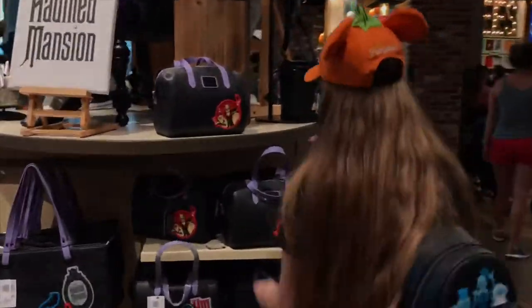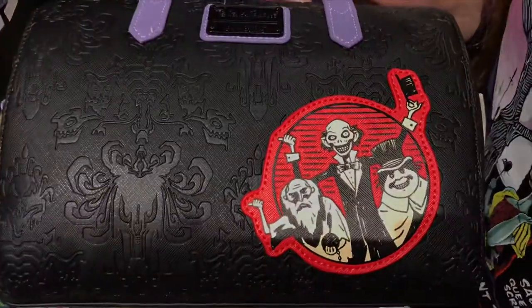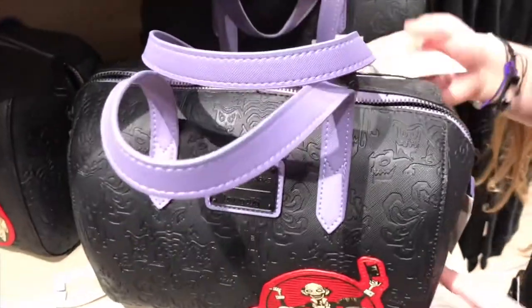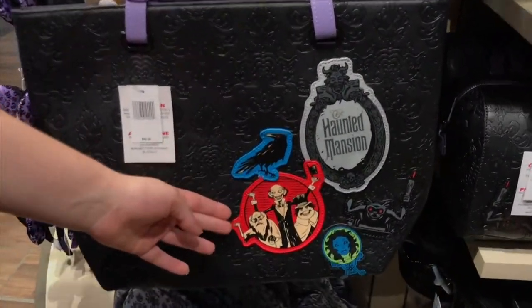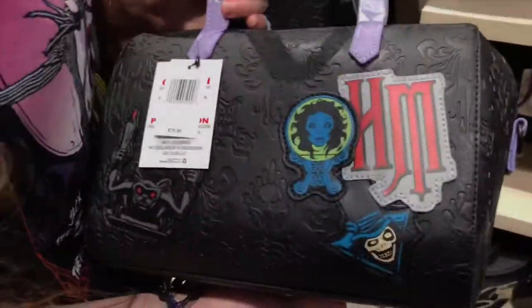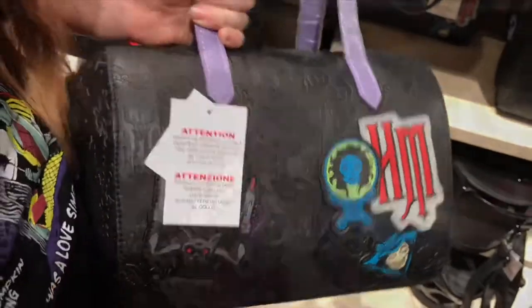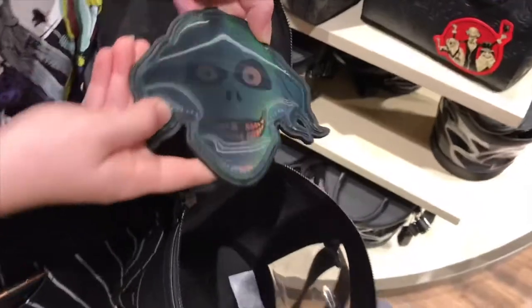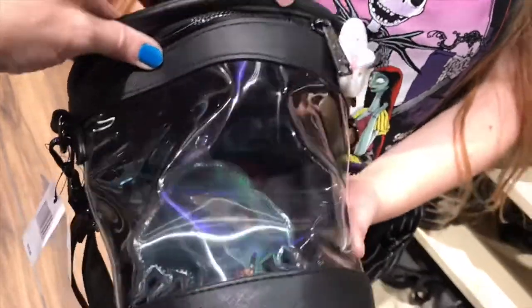This is amazing. I see a bunch of cool new purses. This one looks great — it looks like the wallpaper and it has the Hitchhiking Ghosts. It's Loungefly too, that makes it even better. It is $75. There's this big tote bag here that's $80 and it has a bunch of cool patches on it — I like the Madame Leota one. And then there's this little purse — it's just backwards. On the back of that one there's this — the hatbox ghost is on here! And the best one of all is the hatbox ghost purse. Inside you'll see a charm of the hatbox ghost that clips on, and once you close it you'll be able to see him inside, which I think is really cool.